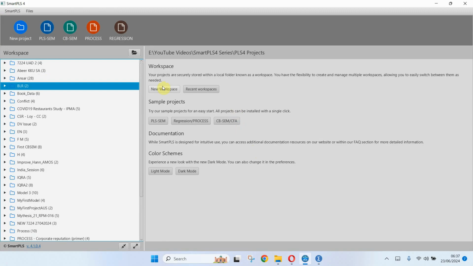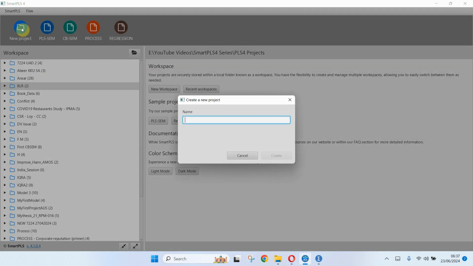Now, a number of times I've seen people asking me about the singular matrix problem. What could be the possible reasons for singular matrix problems in SmartPLS? In this session, I'm going to try to address a few of the reasons that you get this singular matrix issue in your data. So let me create a new project and call it singular matrix problem.